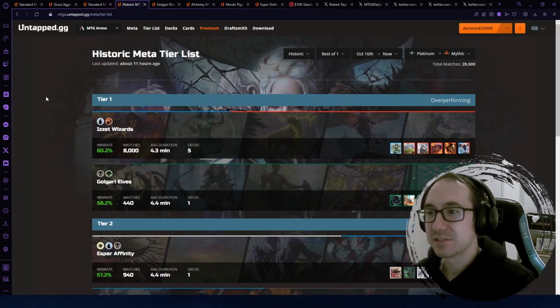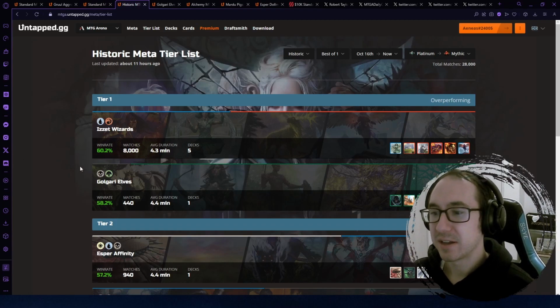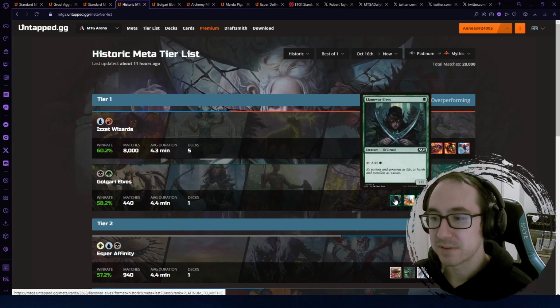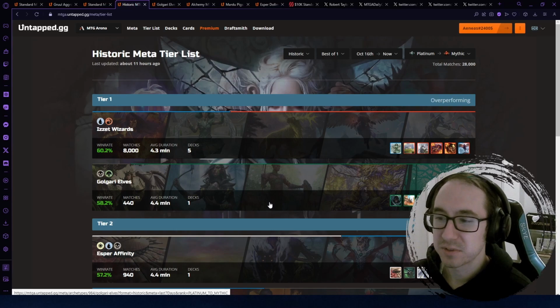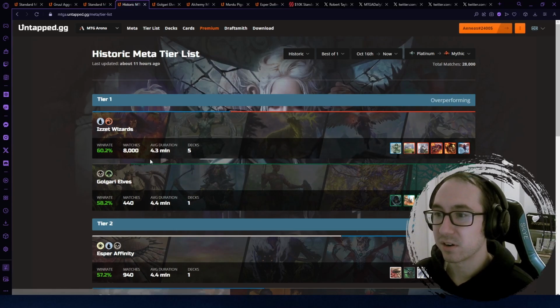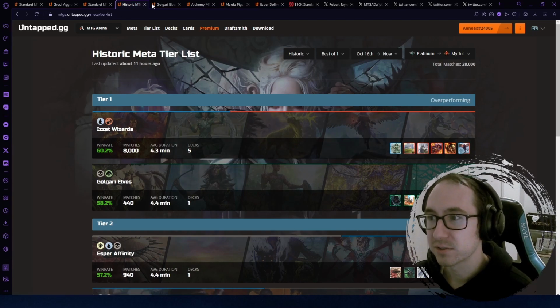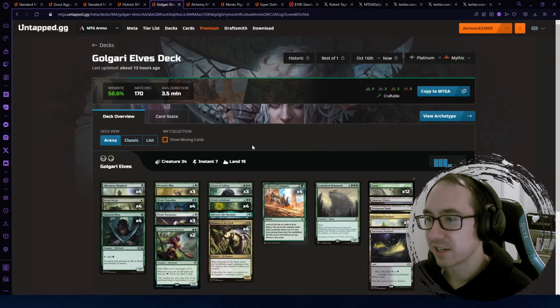All right, in historic, again, mostly the same, but we do have this one new deck here, Golgari Elves. So mono green elves was the thing for a long time. It was always kind of tier 2, but Golgari elves somehow doing quite well this last week or so. So I wanted to check it out, see what kind of things they added to it.